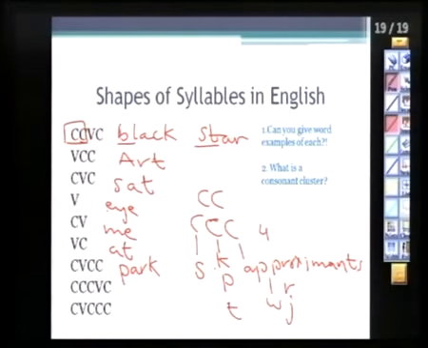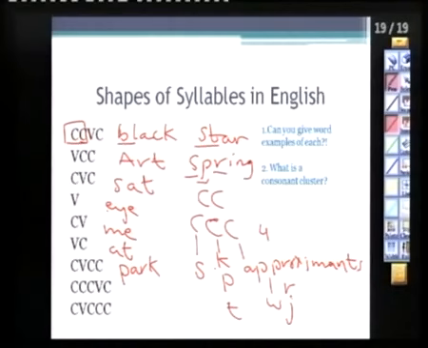Start with an s, then a voiceless stop, then an approximant. Good? Let's talk about spring. You start with an s, then a voiceless stop p, then an approximant r. Let's look at the word spring. Do you want me to write it? Spring. Good? S, voiceless stop, approximant.